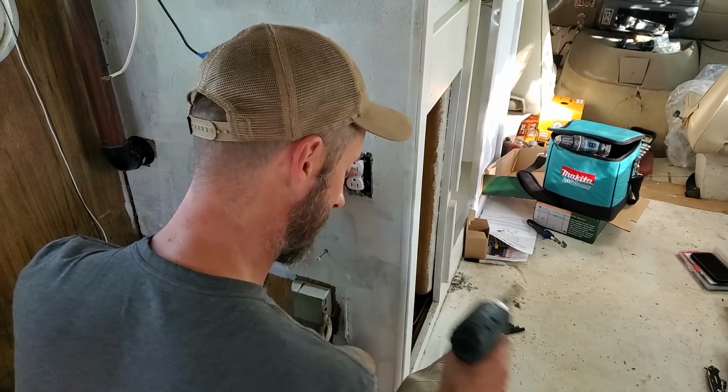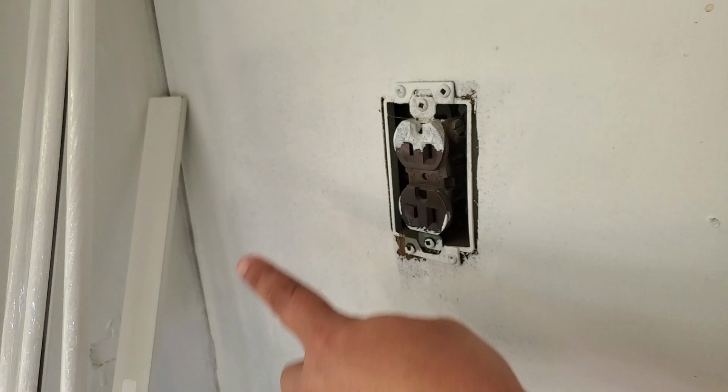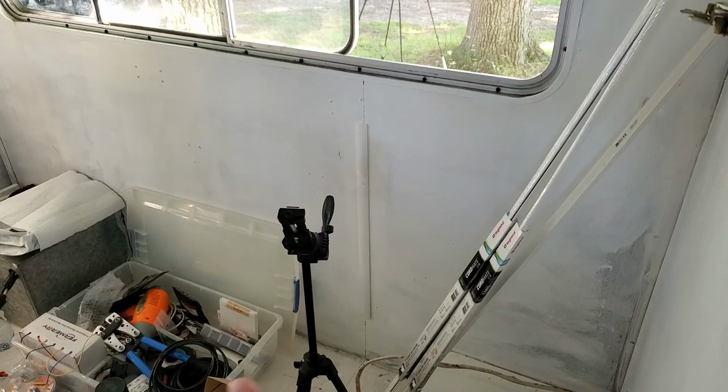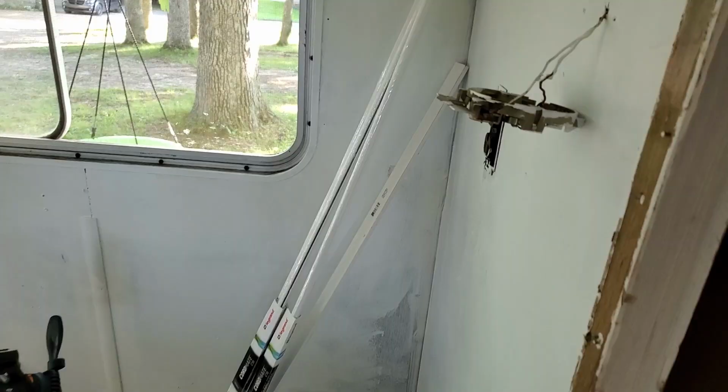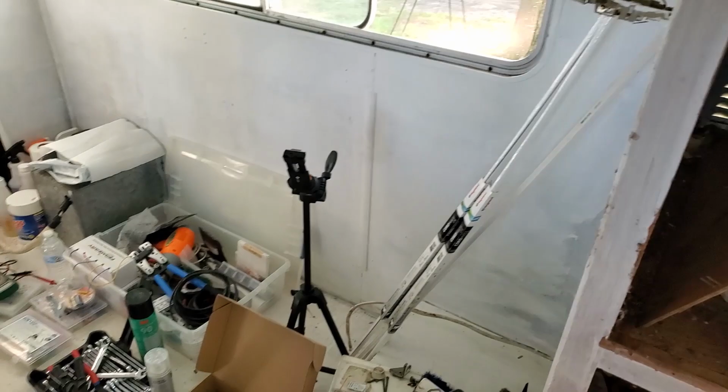Beggars can't be choosers. So here we're just replacing. We're going to leave an outlet here, but there was an old brown one there. It had some primer on it, so we're going to replace that. Coming around here, we're going to replace this one. Same thing. We'll put a GFI in there, though. And then next to it, right here, if we're clever enough, we're going to hopefully put a switch that will allow us to either send power to this outlet, which would be like air fryer or other kitchen things, or send electricity to the hot water heater, which would be under the sink. So we would only ever use one at a time and hopefully avoid tripping breakers.